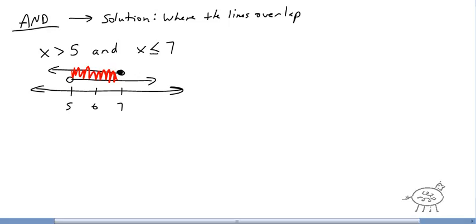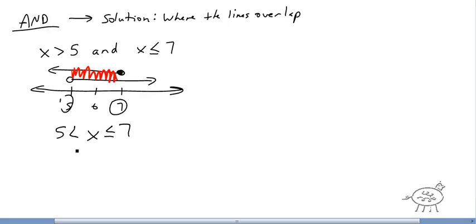So this is how you write a solution to an AND problem. This is always the case: you write an x in the middle, and then that's an open dot, so it's going to be less than, that's a closed dot, and that's going to be less than or equal to, and then you literally transfer these numbers down here. So it's a 5, and this number down here. And the way you say this is x is between 5 and 7.